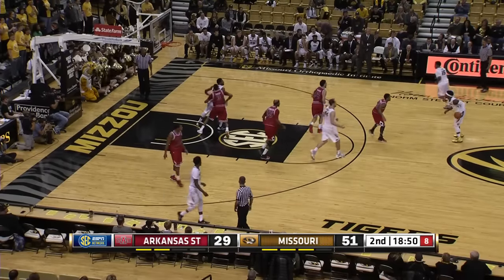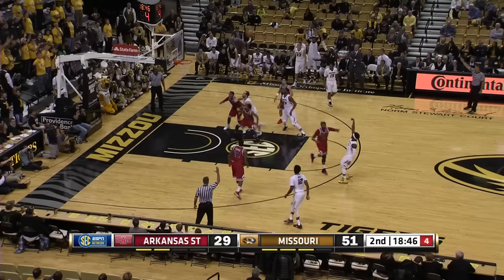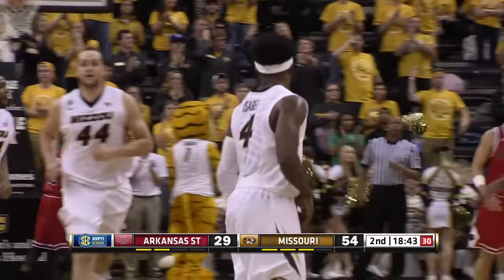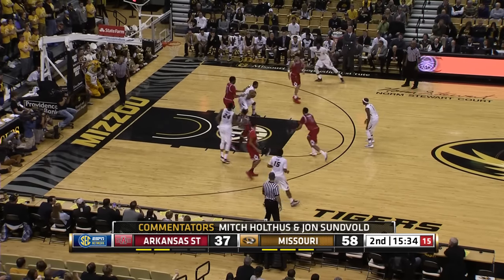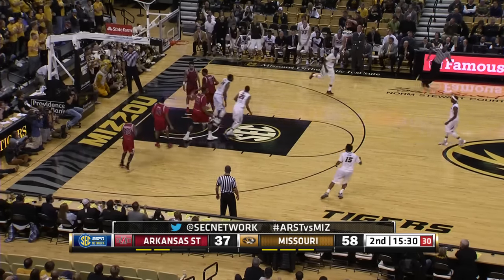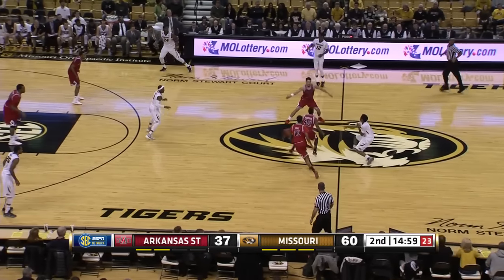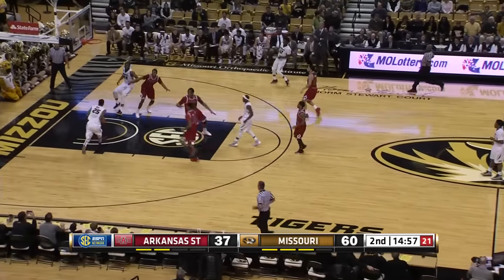Throws it outside to Isabelle and they reset. Isabelle misses, Purrier inside had his man sealed — six on the shot clock. Instead opts for a three and makes it on a weave for Phillips, who's back in to the top of the key. Bounce into the paint for Woods, bounce mill gets the left side, that left hand jammed down by Kevin Purrier.